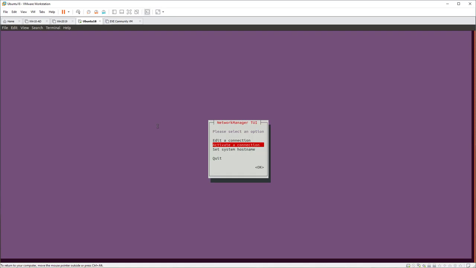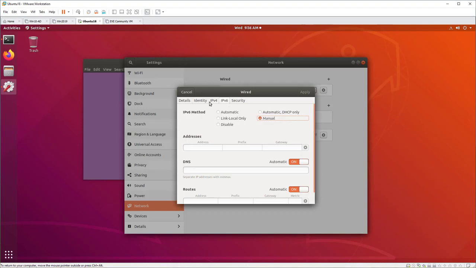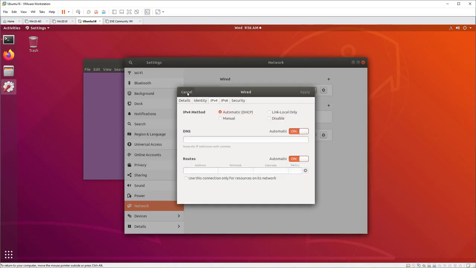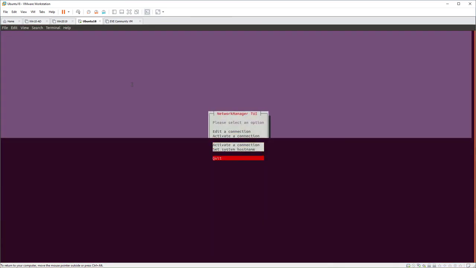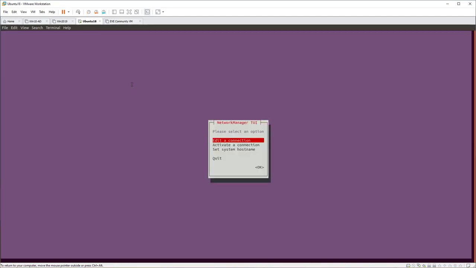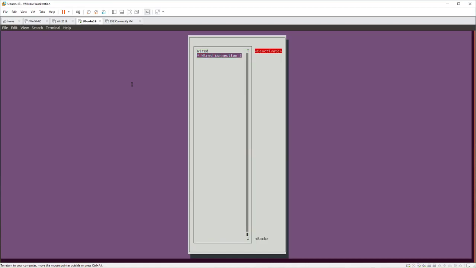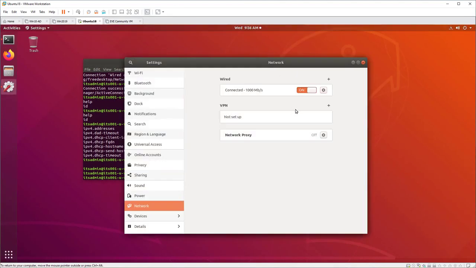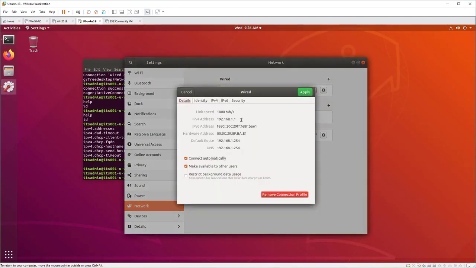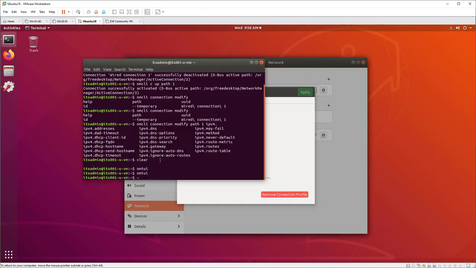Now, remember, I haven't downed and upped the NIC yet, so it's not going to take any of my settings, no matter what I do. So if we go look, none of those settings have taken effect yet because I haven't downed and upped the NIC yet. So if we go back in, there we go. That's what I get for going down. There we go. We can activate a connection. So we turn it off, turns the NIC off, turn it on, turns the NIC on. It's the same thing as up and down that we used previously. And we can see here my settings took effect in the GUI, and they'll take effect here.